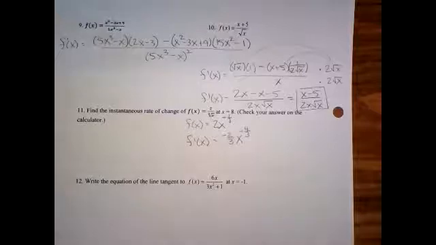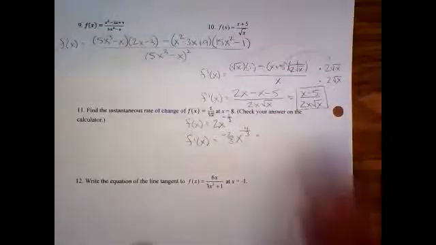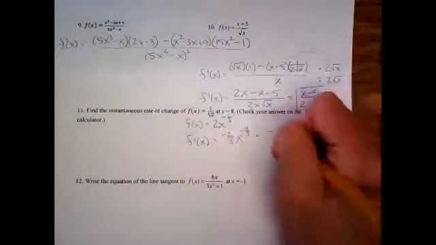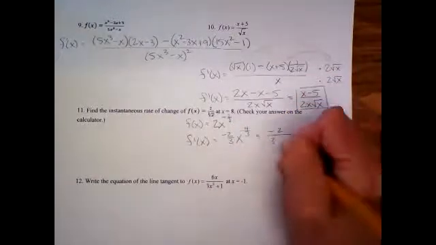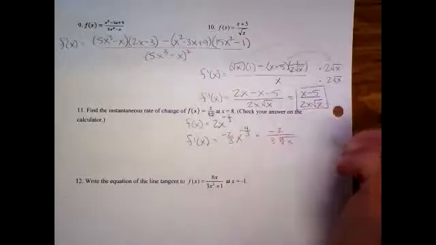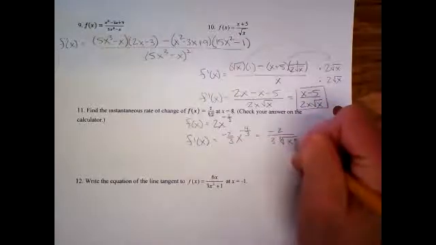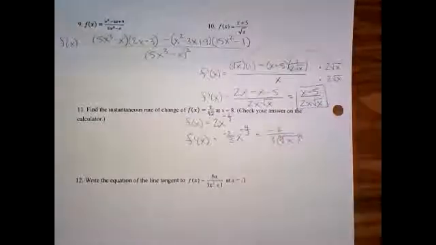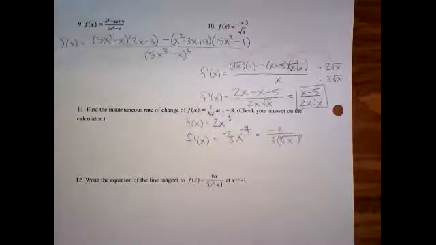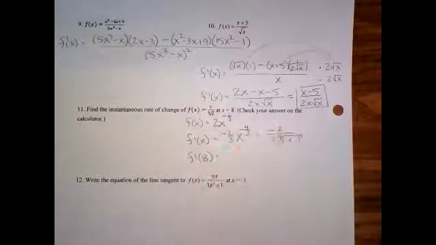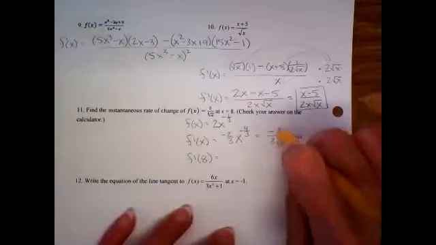So negative 4/3. And then I'm going to clean that up a little bit. It's going to go back down to the denominator. And it would be a cube root of x to the 4th. And you can put the 4th inside of there, or you can do cube root of x to the 4th. It doesn't make a difference. All right, and then I think I was plugging something in. All right, we're going to plug in 8. Oh, that's a 3. I'm sorry.